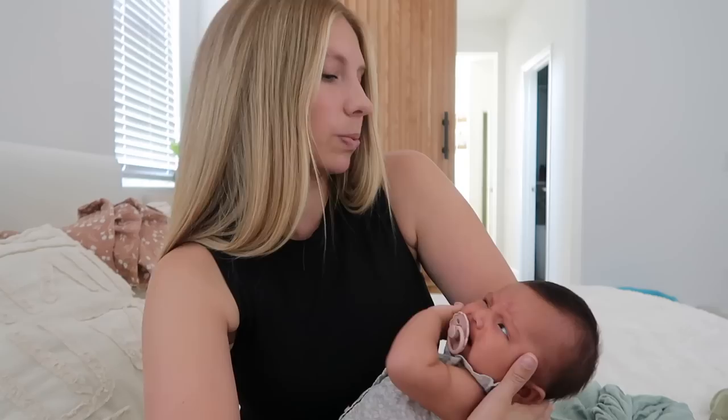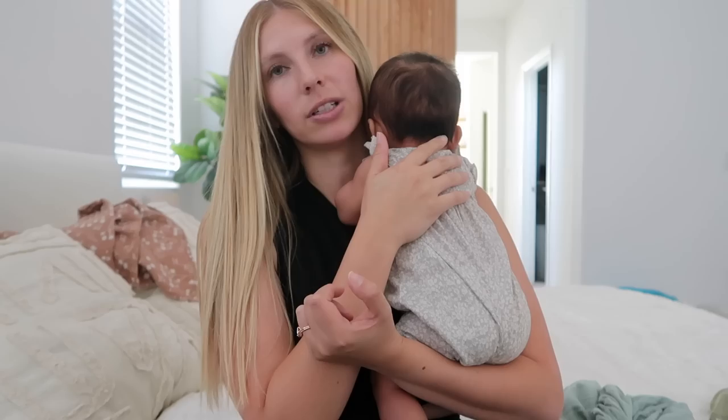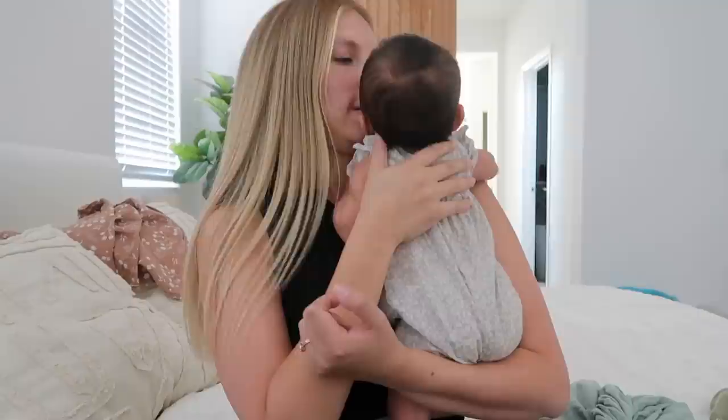And the biggest thing that I think helps extend the naps is having her fall asleep on her own. So I will swaddle her and then I lay her down. I turn on a sound machine. We do not do dark rooms right now just because she doesn't really seem to need it. And I let her put herself to sleep. I will replace a binky if she's fussing, but I do not rock her to sleep. And so if she does wake up at that 30, 40 minute mark or just any time throughout the nap, she'll just hang out for a bit and then she'll go back to sleep again too.